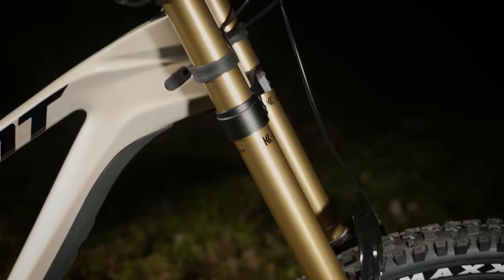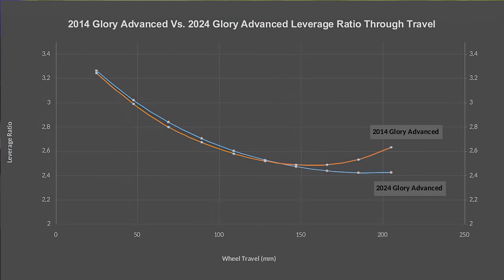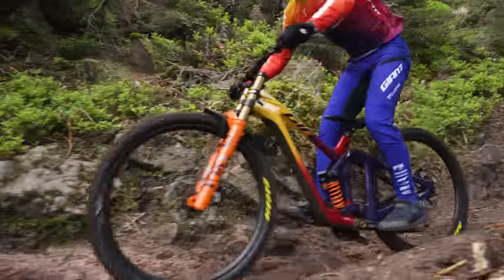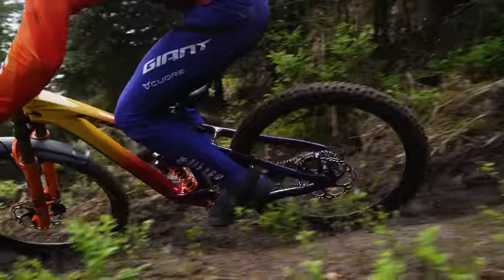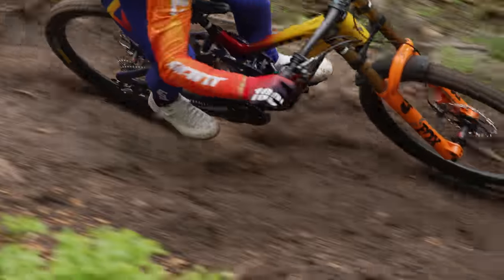When we look at our Maestro suspension in the rear, we have improved the leverage ratio curve. There's more support at the end stroke. What does that mean? You do not blow through your travel at the end of the stroke. Next to that, we kept the off-the-top feeling, so small bump compliance, still at a very high level. So two things that we have achieved: soft off-the-top, but enough end stroke support.